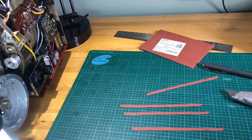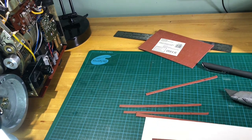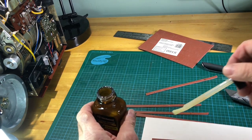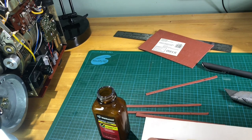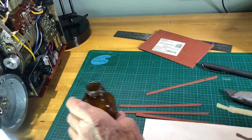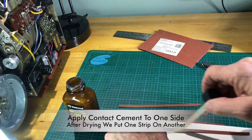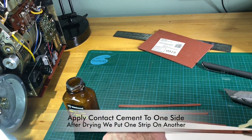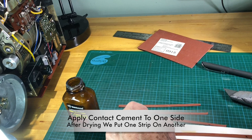and I'm going to put a little piece of paper under here, just to protect my top here. Now, the good thing about the cement is you're going to let it dry for anywhere from 15 minutes up to 2 hours. All right. And then once we apply it to this and we have our belt, we're going to do the same thing to the metal shutter wheel.